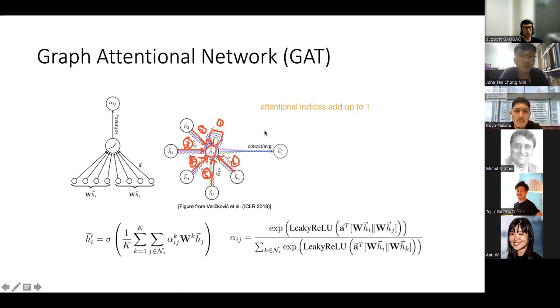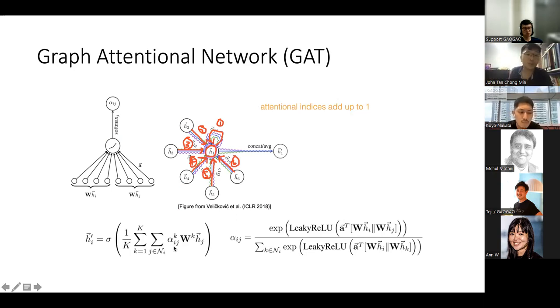It means that I have to spread my attention. I have a limited amount of attention. I will spread my attention to the different people around me, or the different connections around me. So it is a form of imbalanced way of updating. I don't treat each node equally. I let the attention index tell me how much to focus on each node. So if that node is more important to me, I focus more on that.